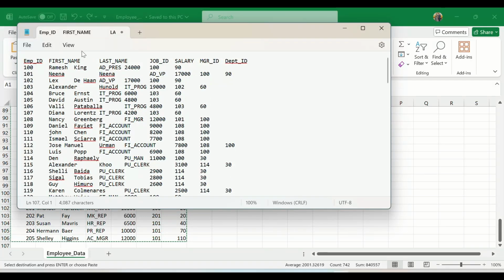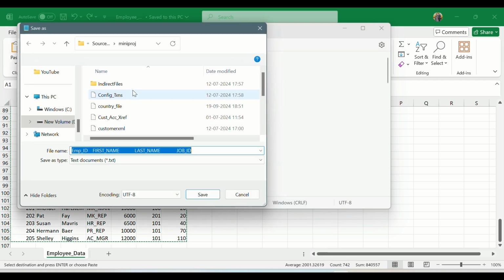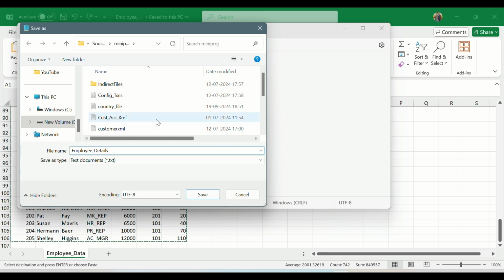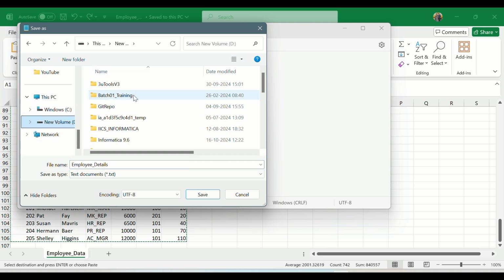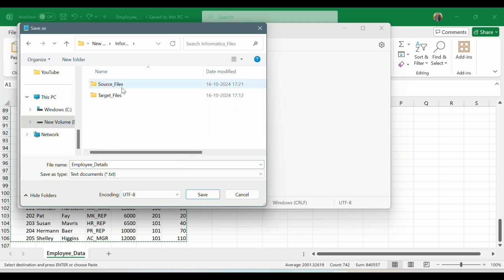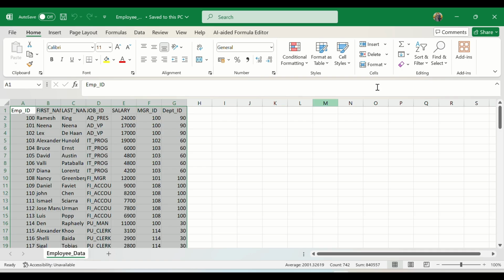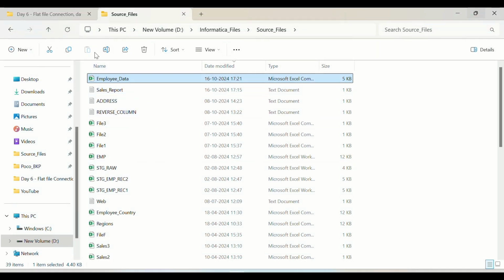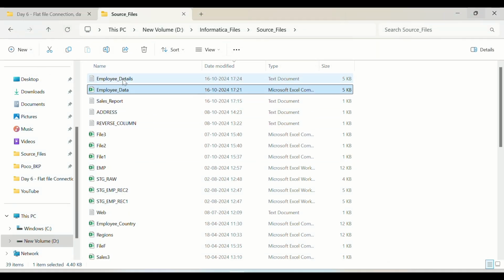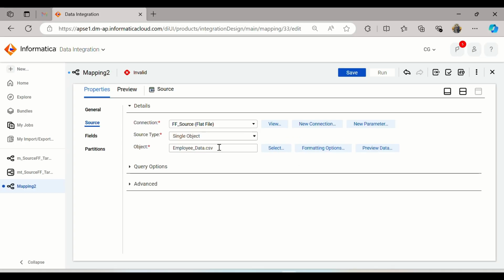I will be taking this in a text file, employee details. It should be in the source files. This is the file. So we have this. Let's take this.